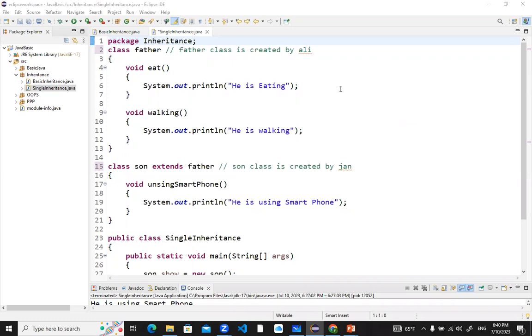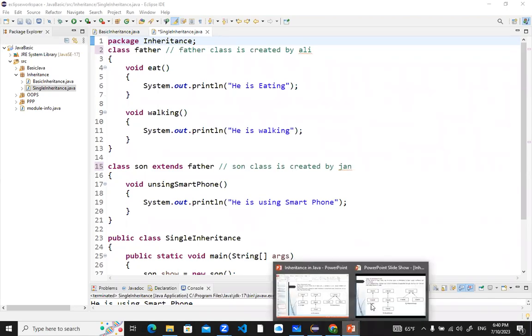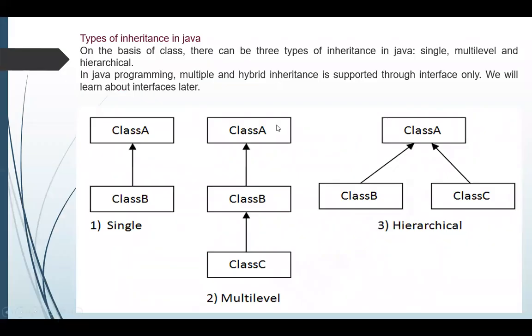We have multi-level inheritance as well. The relationship in multi-level inheritance is like the relationship between grandchild, father, and grandfather. We have grandfather, we have father, and we are the son. My relationship with my father is that I'm the son of my father, and with my grandfather, that I am the son of his son. This is the relationship of multi-level inheritance that we can implement.